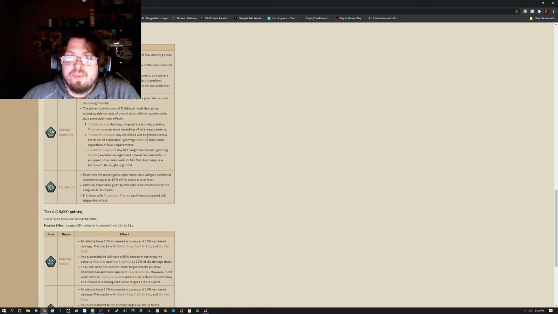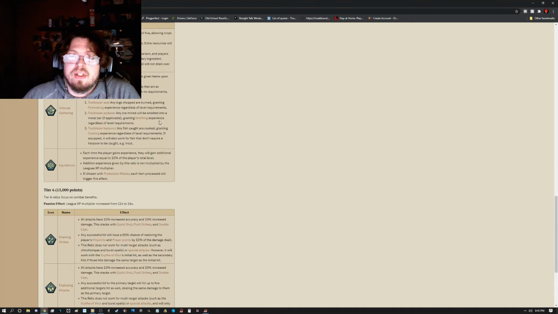Stats boosted above the player's base level will not drain over time. Infernal Gathering must be unlocked at the bank. The player is given a set of Trailblazer tools that act as undegradable variants of crystal tools.